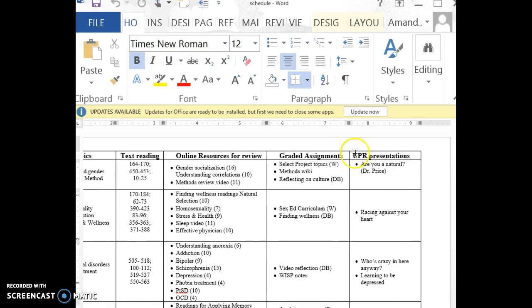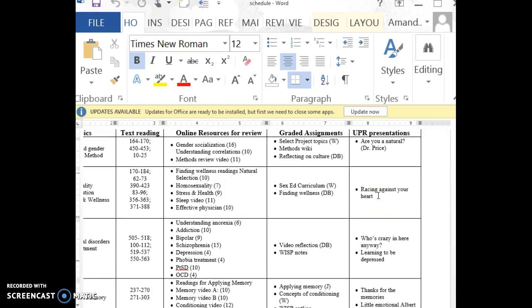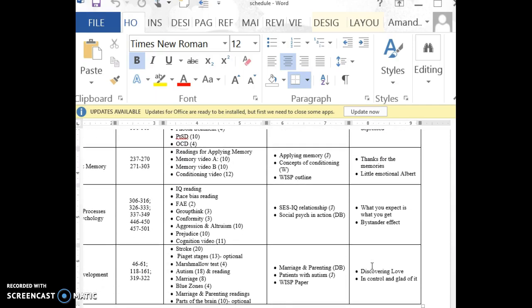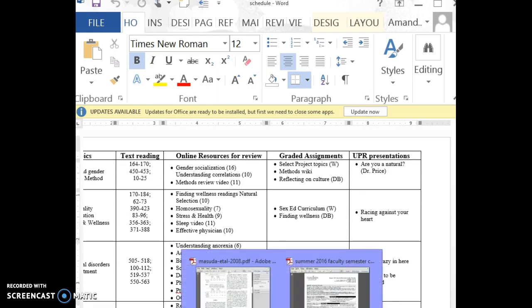Now, there are also a variety of graded assignments. These are the ways that we engage with each other, that you'll engage with your peers and with me. There's a W for a Wiki presentation, a DB for a discussion board, and as we go down, there's a J for a journal. Additionally, there's also going to be presentations that are done using the Wiki. I'll talk a little bit more about what each one of these things are in just a moment. The first week, I am doing the example. And then in future weeks, you all will be in charge of doing the presentation and then also engaging in some discussion on those presentations. All right, let's head over to the Blackboard.